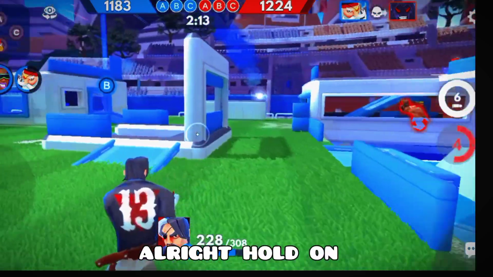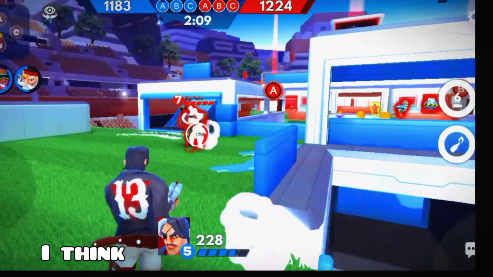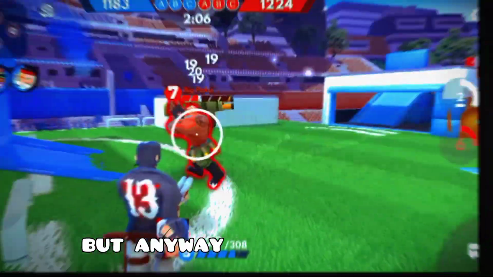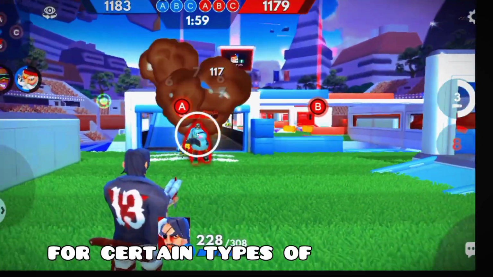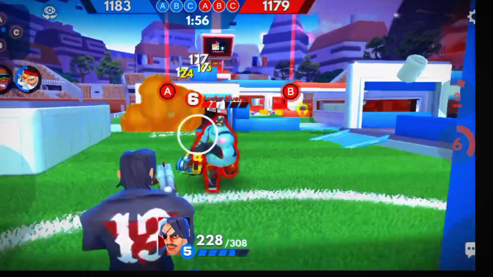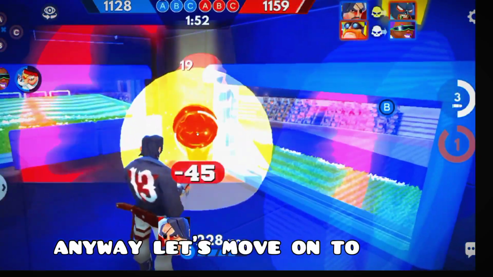Alright. Hold on, that last fact, I'm not sure if you can exchange coins for diamonds anymore. I think that was an old update. But anyway, you can use diamonds to buy chests for certain types of implants and all those other things. Speaking of implants, we'll be talking about them soon. Anyway, let's move on to the next currency.